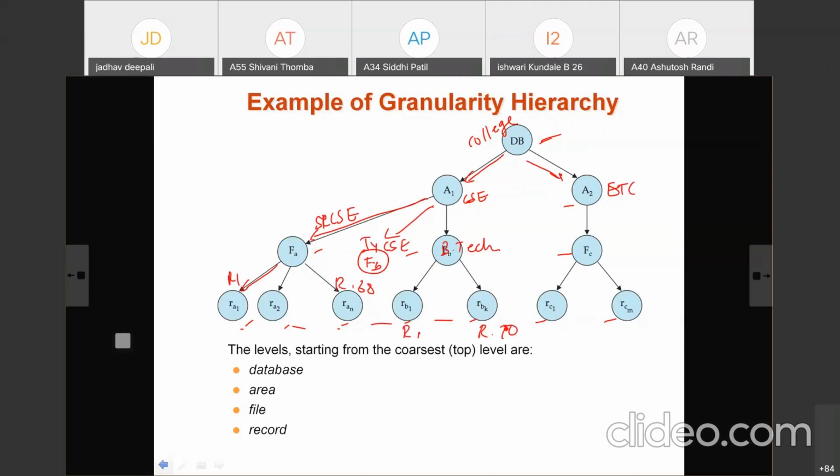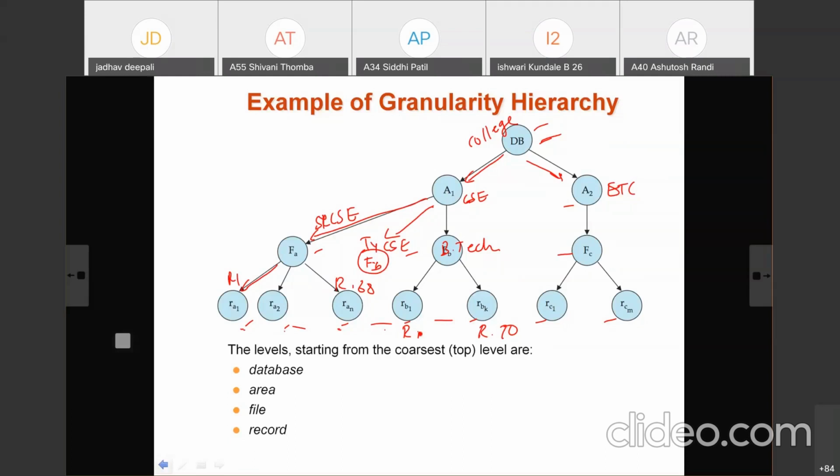Have you got the idea of multiple granularity? Whenever a transaction wants to access the entire database, you can directly lock the entire database, it is not necessary to lock the records one by one. In our college, if we consider the student records, there are nearly 5,000 students studying there.